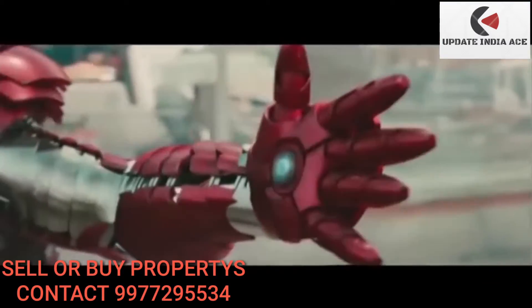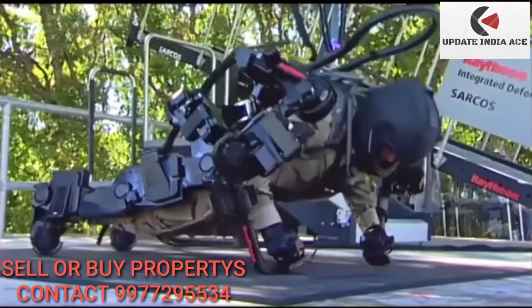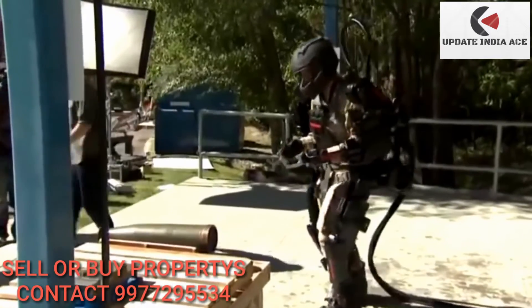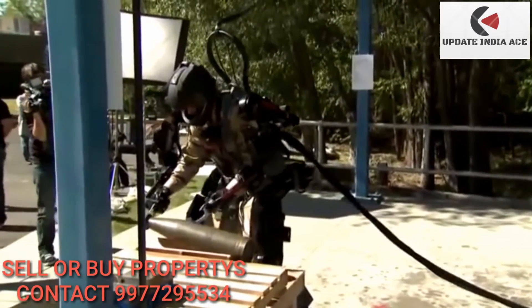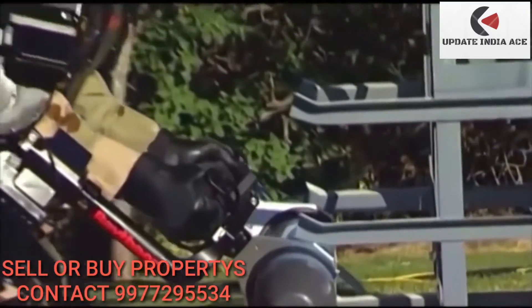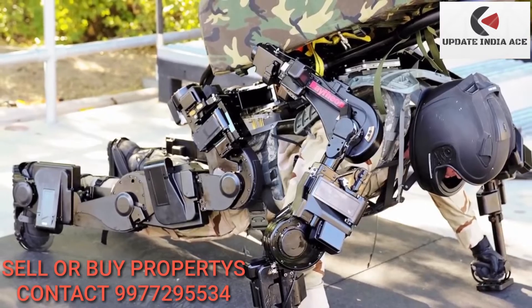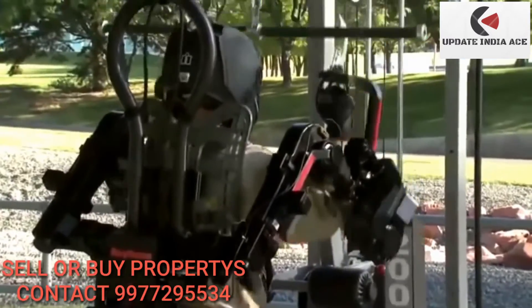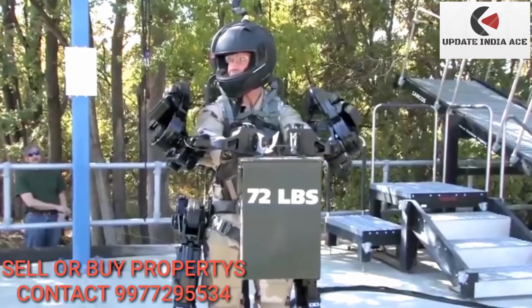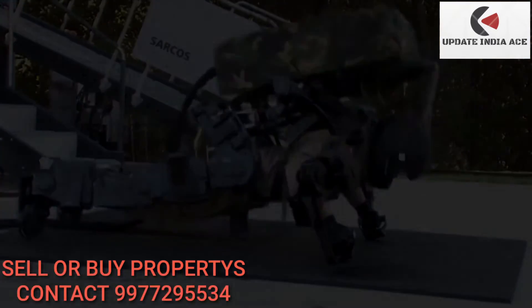In addition to gaining millions of civilian fans around the world, the Iron Man movies have apparently caught the attention of the United States military. They've been testing the XOS-2 powered exoskeleton from Raytheon and its subsidiary Sarkos. In the field, this Iron Man-inspired creation can turn regular soldiers into something akin to Superman. The XOS-2 does the lifting for its operator, reducing both strain and exertion, and will also enable users to work much faster. According to the creators, one operator in an exoskeleton suit can do the work of two to three soldiers, allowing military personnel to be assigned more important tasks. Powered by high-pressure hydraulics, the XOS-2 employs a number of sensors, actuators, and controllers. Users can easily lift 200 pounds repeatedly without fatigue. Yet with all of its strength, the XOS-2 is extremely agile, allowing for more delicate movements like kicking a soccer ball or climbing stairs.